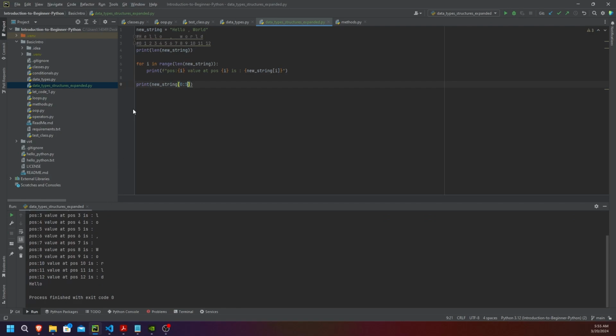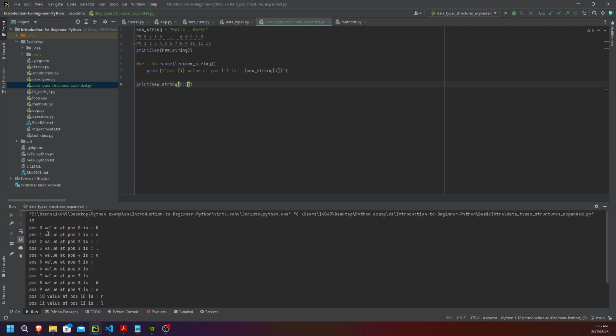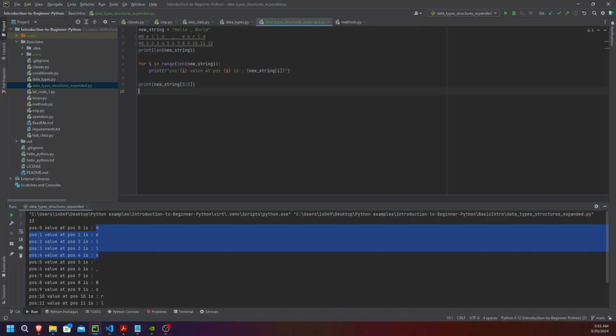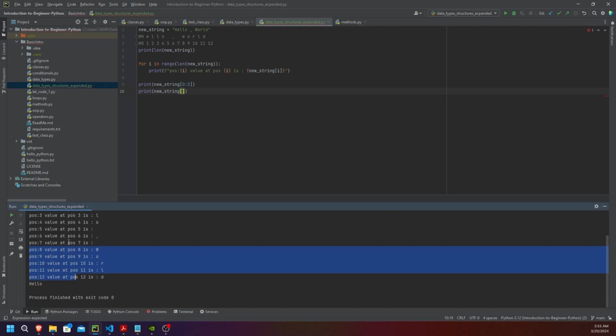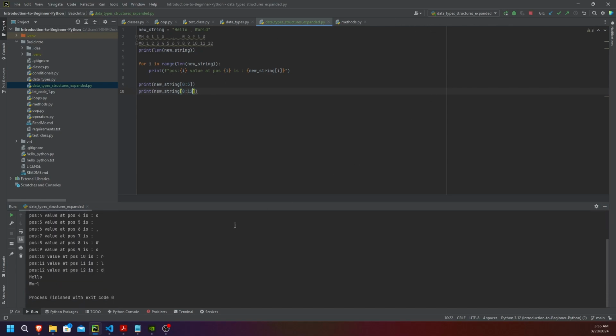And you can see that when I'm printing out from position 0 to position 5, based on this new string, which I labeled out here, I'm printing out just this hello. Now, let's say, for example, I just want to print out world, right? So I'll print out this new string, and I'll slice it, and I'll start at position 8 and end at position 12. Oh, well, maybe we should end at position 13, actually.